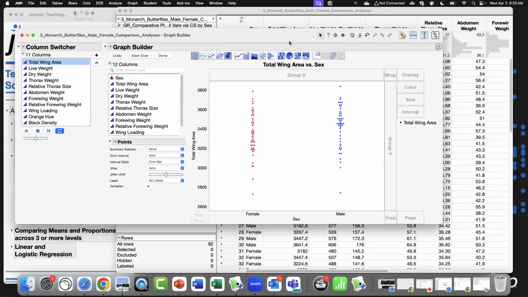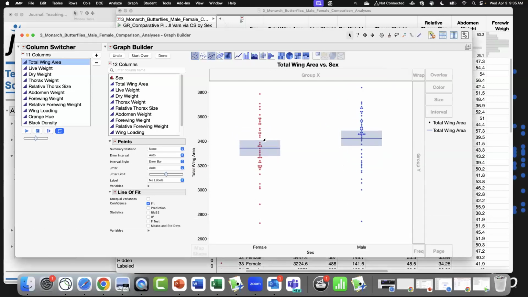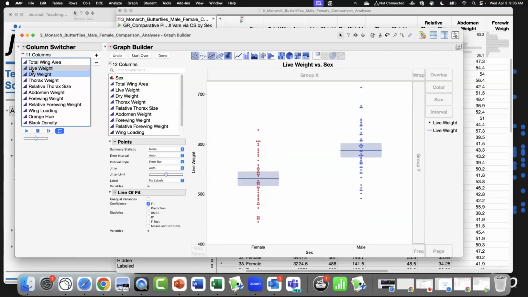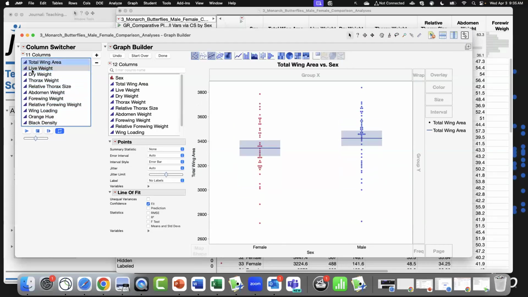And what I can do, there's some basic analyses you can actually do from the graph builder. And one of the things I can do is this option right here is where it adds a mean and the confidence interval for the mean. And so now not only do I have just a plot of the data, but now I can see the mean and the confidence interval for the mean.